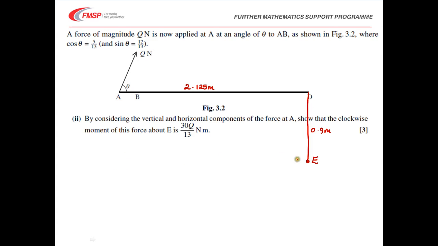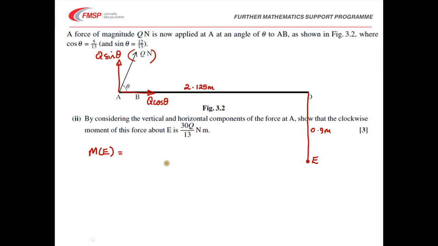moment for. So looking at E here, I think you can see that Q could be split into two perpendicular components. I'm going to take one component that goes horizontally and one component that works vertically to replace my Q here. This horizontal component is going to be given by Q cos theta, just using a little bit of trigonometry. And this vertical component is going to be given by Q sine theta. And all we have to do to find the moment of Q then is to sum the moments of those two components.